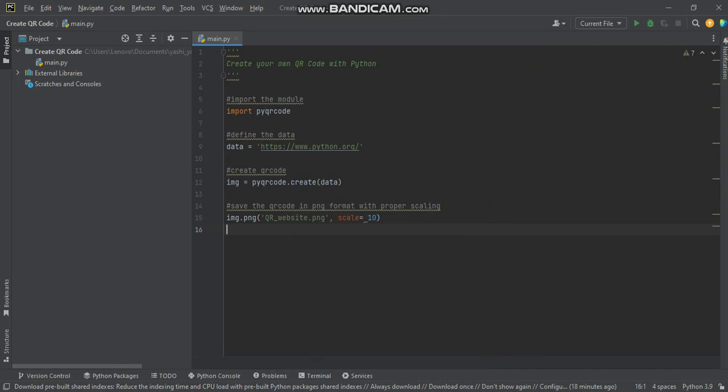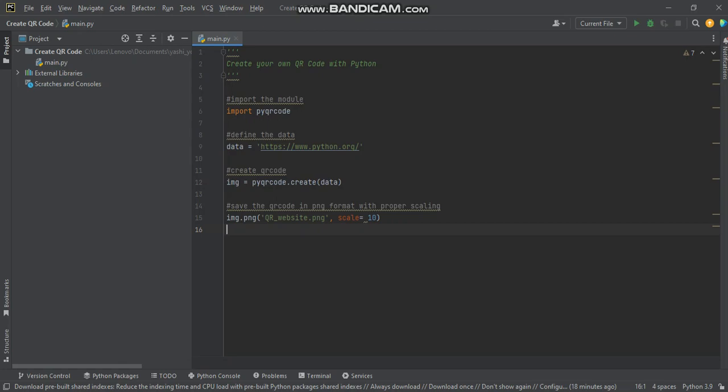So while QR codes and barcodes are similar in practice, QR codes contain more information because they have the ability to hold information both horizontally and vertically. Barcodes only use horizontal information. There are many types of QR codes: static QR code, dynamic QR code, you know. So let's just see how we can create this QR code.